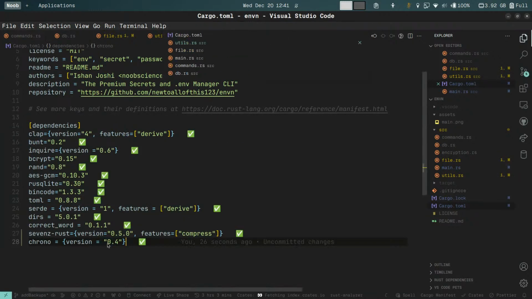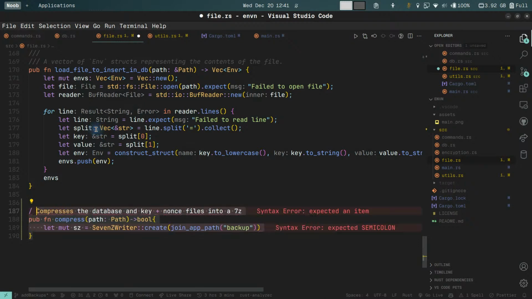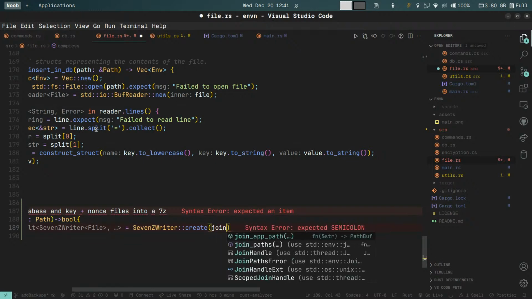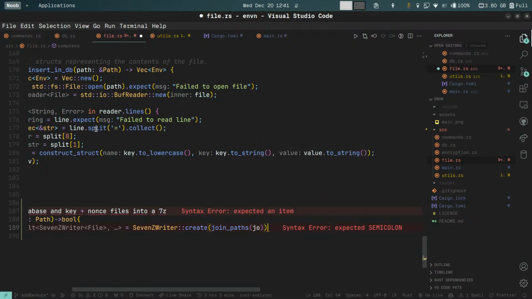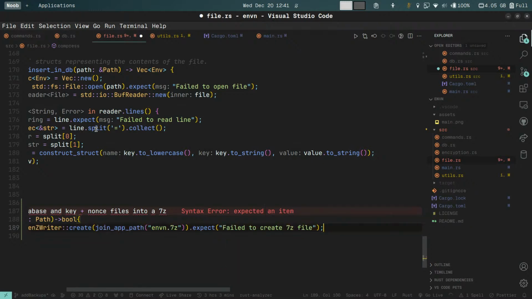Okay. Where is join path? Join paths. Join app paths.